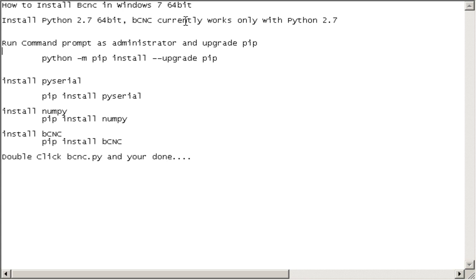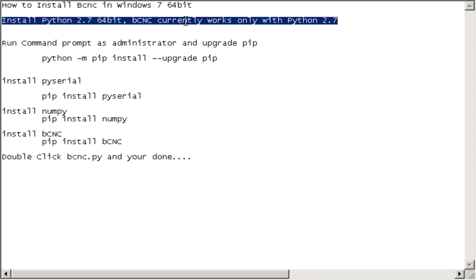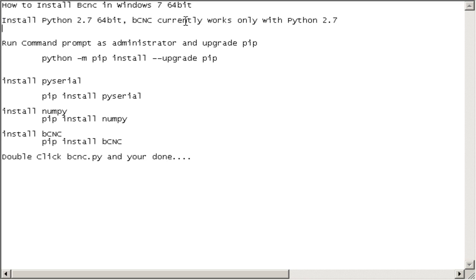Okay, number one is you have to download and install Python 2.7 64-bit if you have 64-bit, and 32-bit if you have a 32-bit operating system. I have tried it with the 64-bit because I don't have a 32-bit operating system.